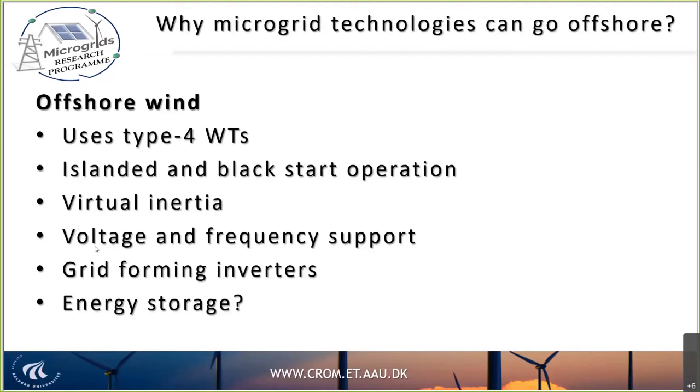We can provide at the same time voltage and frequency support thanks to the use of grid forming inverters. Right now, the big discussion is, should we use grid following inverters like now, or should we shift to grid forming inverters? There's a lot of discussion. Recent studies said that maybe a percentage of your wind turbines could be working as grid forming inverters. But another possibility can be that normally your inverters work as grid following. And once you see that there's some event in which the frequency goes out of the normal ranges and you predict that something may happen, you could switch to grid forming control.